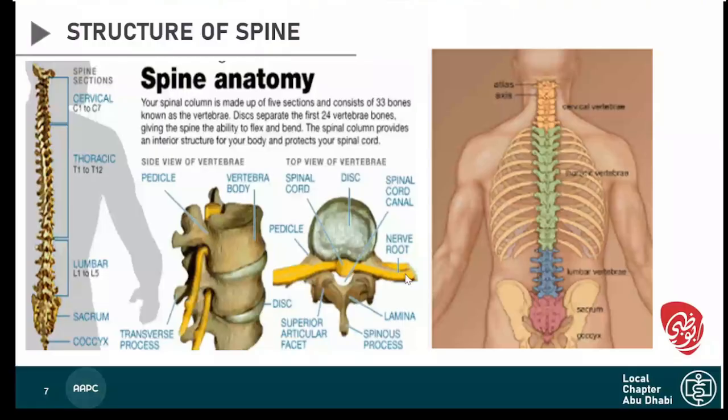So this is the superior view of a vertebrae, and this is the lateral view of the vertebrae. I hope you understand what a vertebrae is and what its structure is. This is the side view and this is the top view. Keep this in mind, because while we are coding spinal surgeries or spinal conditions, especially spinal surgery procedures, we have to know thoroughly about the structure of the spine, the vertebrae and all.